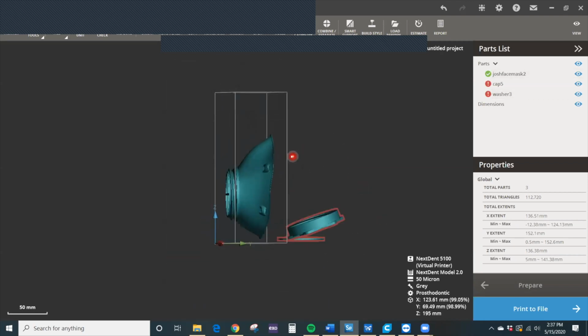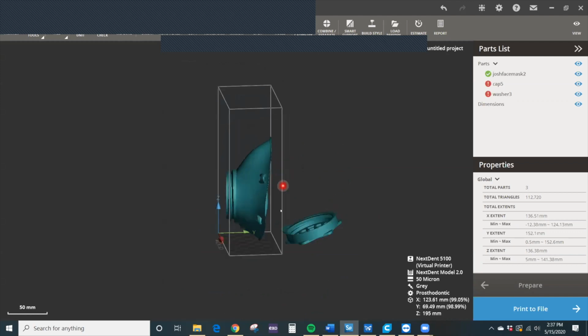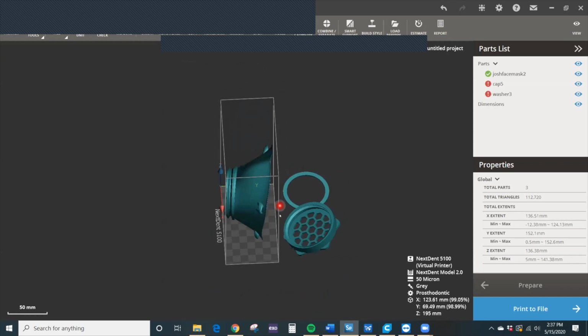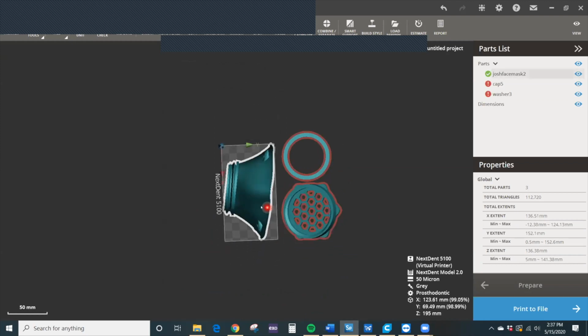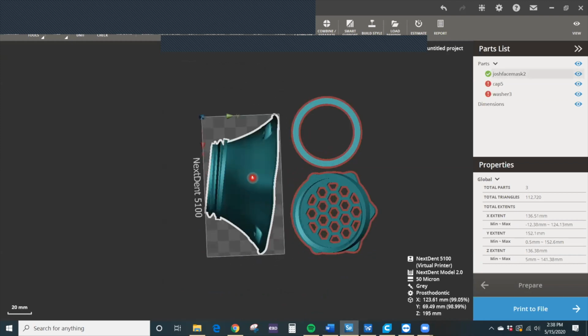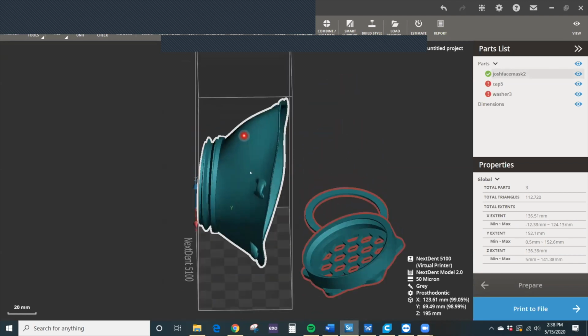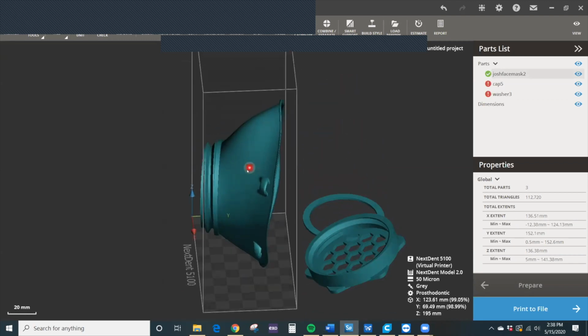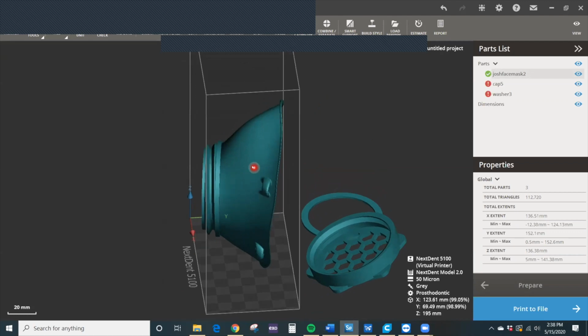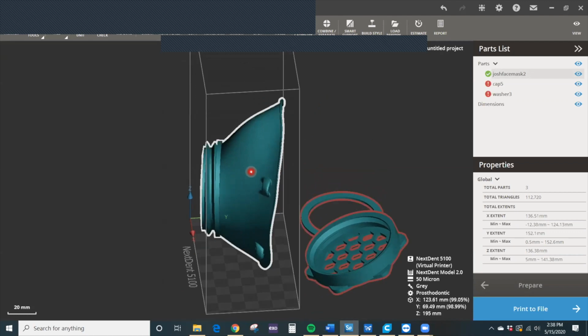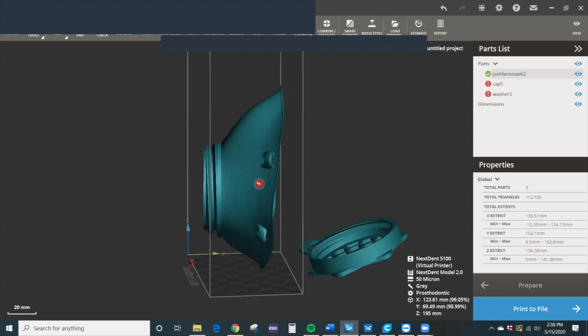Now, as far as nesting tips go, this really depends on what printer you have available. Here, this is based off of the NextM printer and its build platform size. There's really one orientation I could orient this face mask, and it's vertically just like this. So some key points with nesting: first, based on the limitations of your printer, the size of the build platform, you want to make sure it fits perfectly, right? So that's the first step.